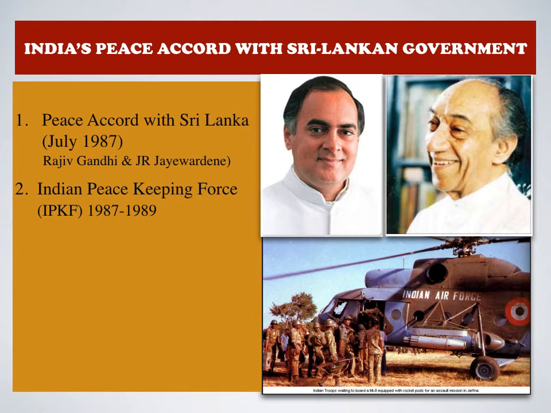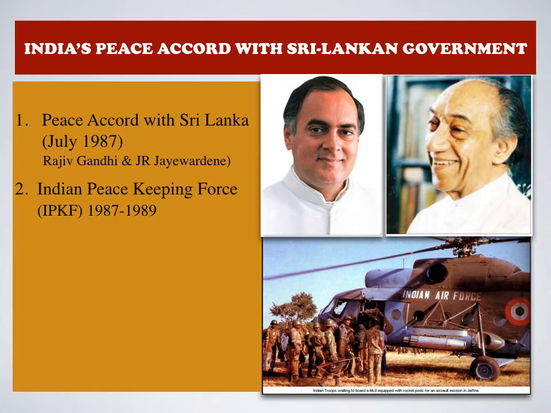Now, most armed forces accepted this peace deal and they withdrew their forces, with the exception of the LTTE. The LTTE didn't like the fact that the Indian government had shaken hands with the Sri Lankan government, and so the IPKF and the LTTE ended up fighting. Now, the Sri Lankan people also didn't like the presence of the IPKF in their land, as they felt that it was an interference of the Indian government on their soil. So the IPKF didn't get support from either side, and finally they had to withdraw in 1989.